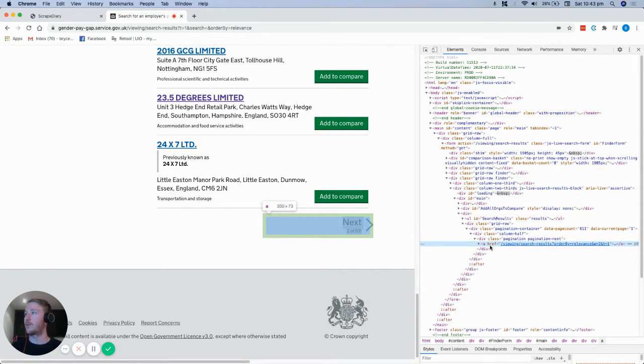When we hover over it, we can see there's a div class pagination next, okay? And that's going to have a link on it. So when we build our scraper, we know what we're looking for on the page. We are looking for pagination next, or at least an element that has that class, and we know we need to click on the link that's underneath that class, right?